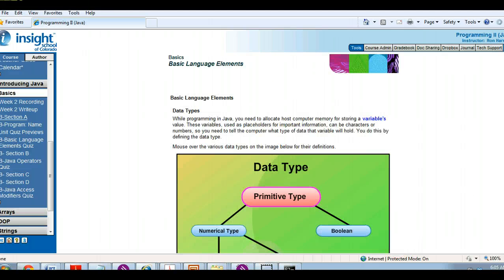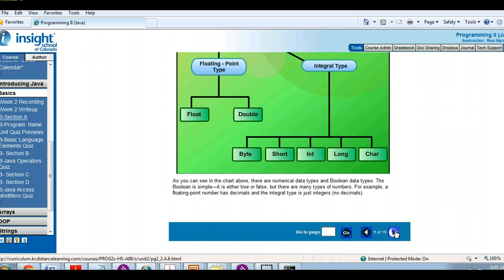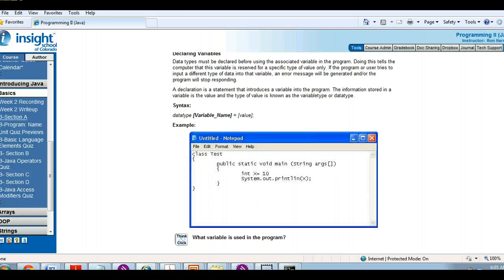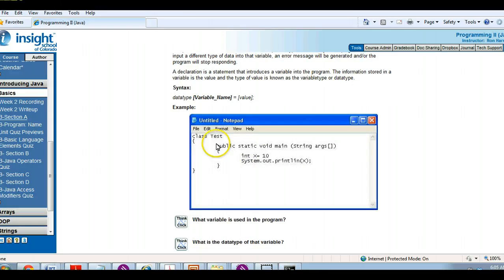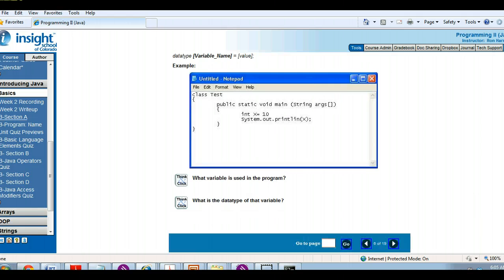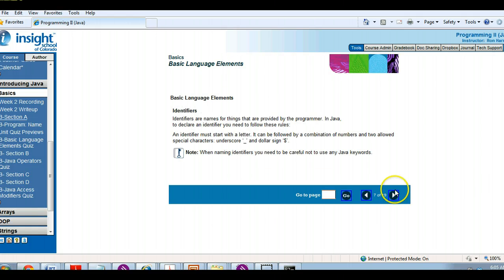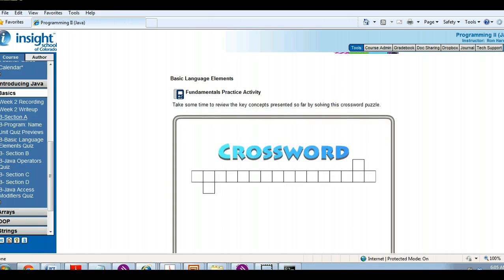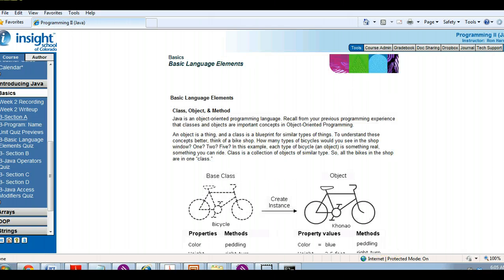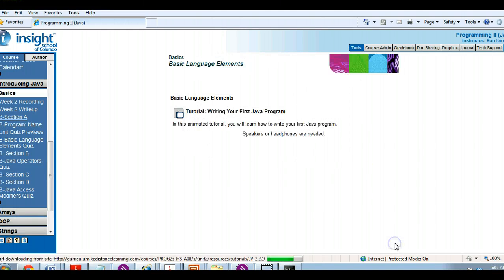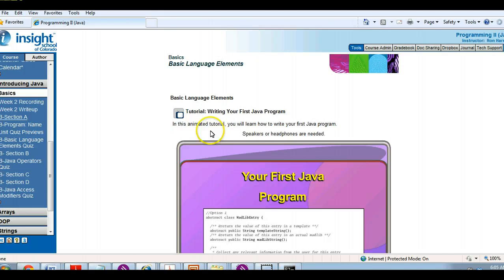And you're going to, of course, go through this. As you go through the Class Connect write-up, you're going to go through all these windows. And just to have you look at things like this one, this command will print out the value for X on the screen. So you can see how the print line works, and this is just a basic command right here. This is as basic as Java programming gets. This is what your name program is going to look like, as I showed you earlier. So you'll go through this on your own as you go through the Class Connect write-up, just like you do each week. Now here's the first Java program tutorial.